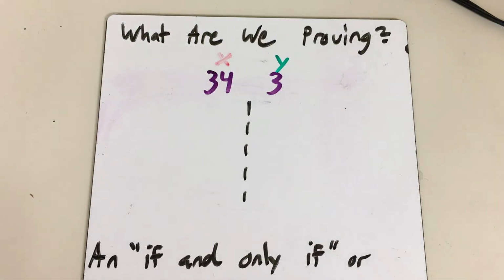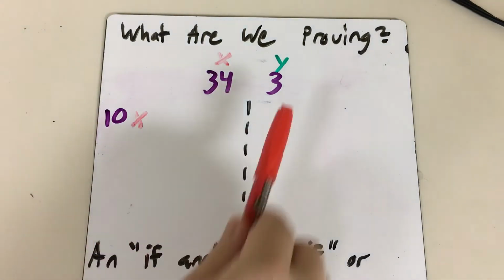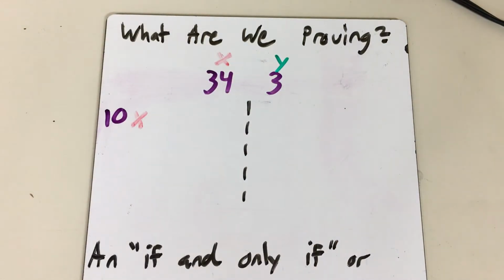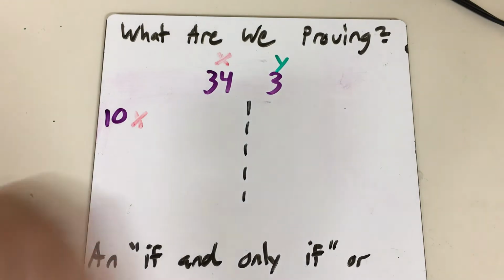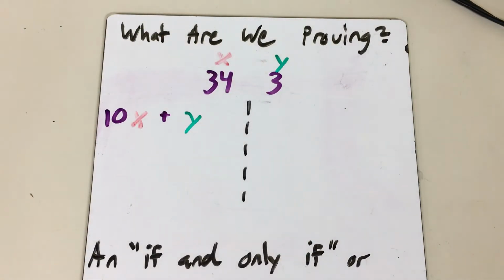If x is 34 and this represents tens, then I would have to write this number as 10x. And then the ones digit is something I can just add on its own, so I can call this plus y. Now, I need to add something else. This deals with a very quick unit that we've done on something called mod. The idea of mod is like dividing and finding the remainder. Your mod is the same as your remainder.